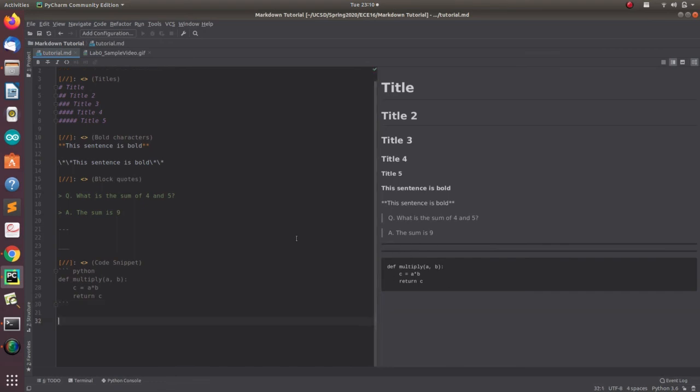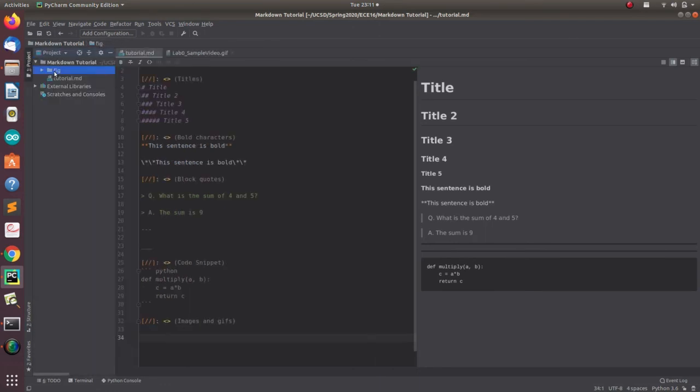Lastly, we are going to look at how to insert images and GIFs. So I'm adding a comment saying images and GIFs. First let's see the paths. Right now we're inside a folder called Markdown tutorial. You have your tutorial.md, which we're editing, and we have another folder called fig.